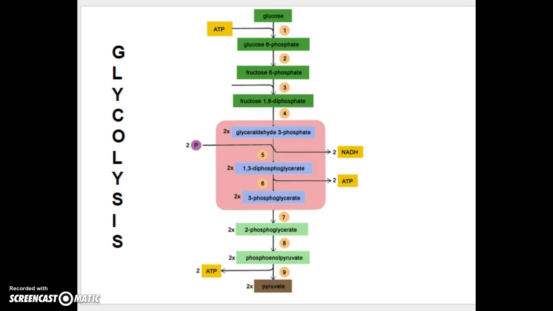In glycolysis, you have to spend a little money to make a little money. So there does have to be some ATP present to change the 6 carbons in the glucose sugar to different versions of a 6-carbon sugar. And then it changes to a 3-carbon sugar. And of course, 3 and 3 is 6, so you've got 2 of those running through the cycle. At the very end of glycolysis, your result is those 4 ATP and 2 molecules of what's called pyruvate, or pyruvic acid.